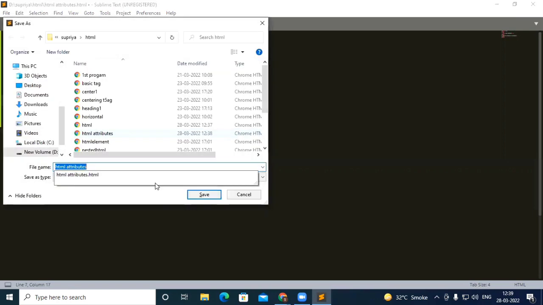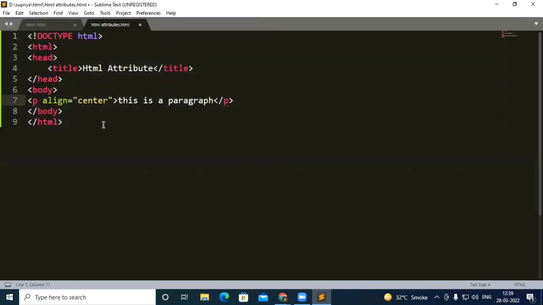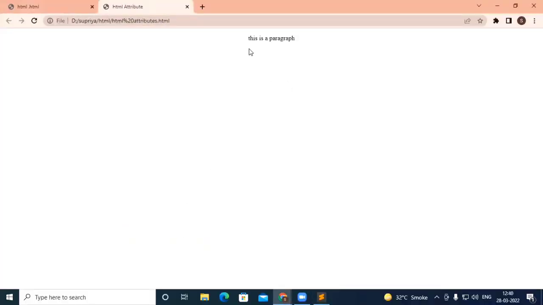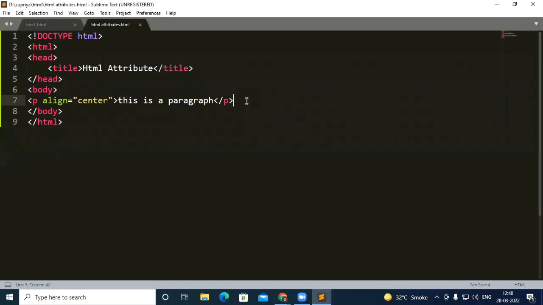We'll just save the file again and run this program. See, this is a paragraph which came into the center. Okay. Now to make out the difference, we'll just write one more paragraph. Okay.